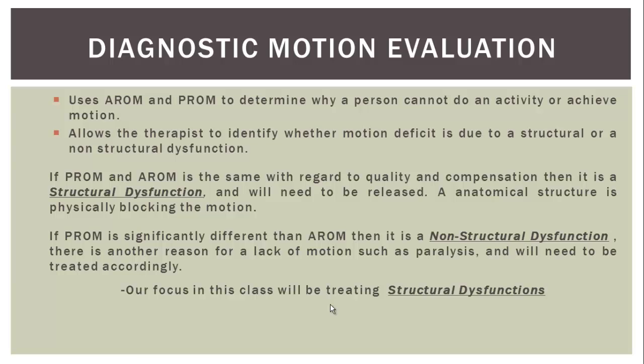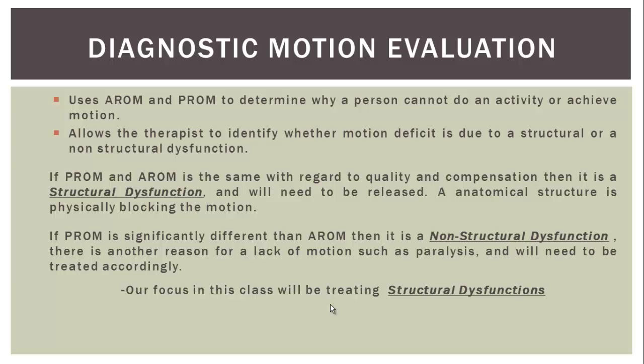So whether the person is moving volitionally or if they are being moved passively, if there is a structural dysfunction, it will always be there. Why? Because it's a thing. It's an anatomical structure blocking or inhibiting quality range of motion. And it will need to be released. That is the only way to get rid of it.